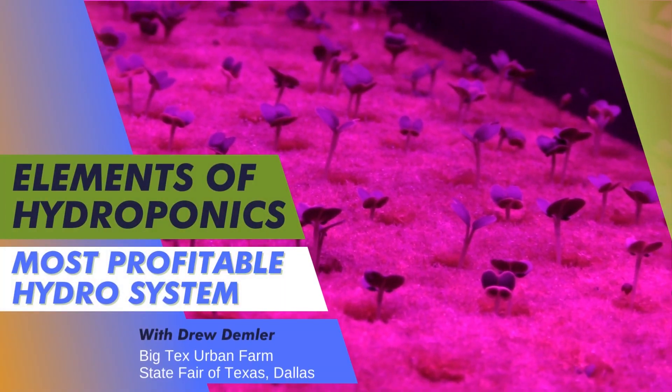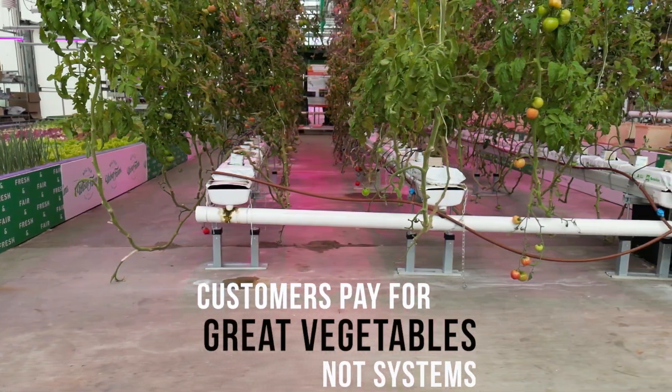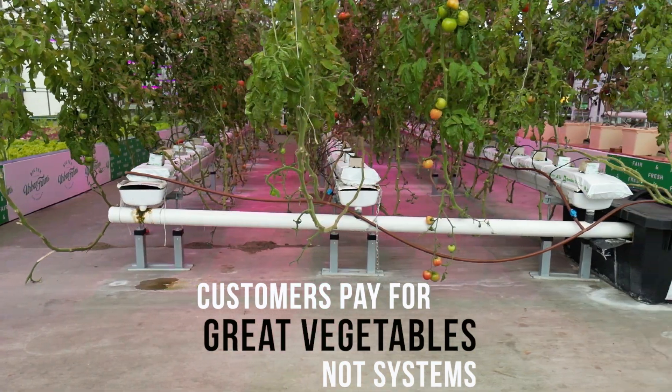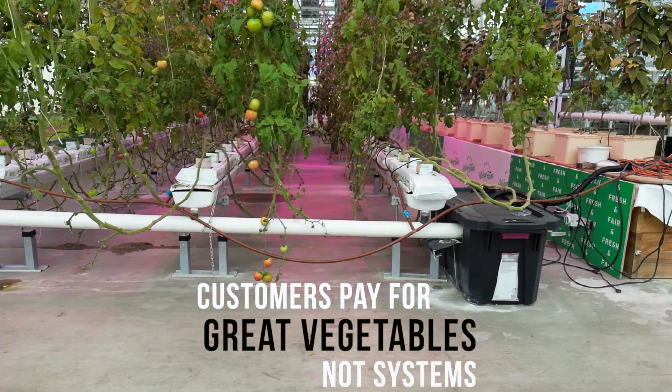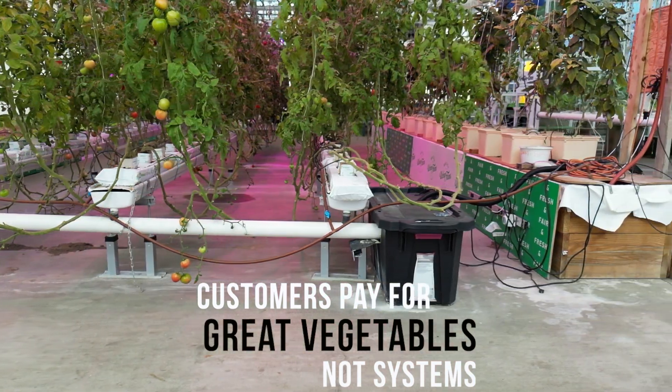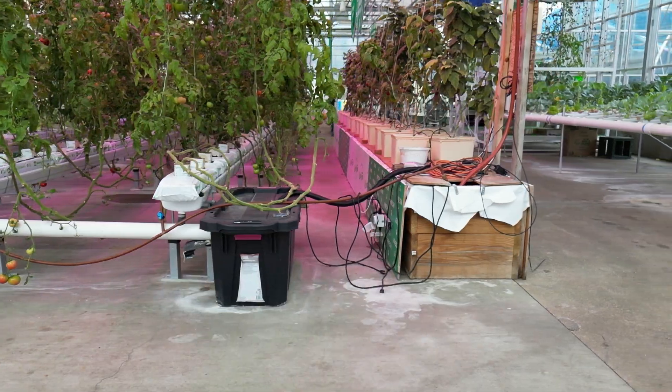One of the most important things as you design and build out your own farm is focusing on what crop you're going to grow and what your market needs. That's going to be far more important than what kind of system you get into. Find out what you can sell in your area first, then find out what systems are appropriate for that, and choose from the systems available for that type of crop. Always start with the money first — start with the sales first and work backwards from there.